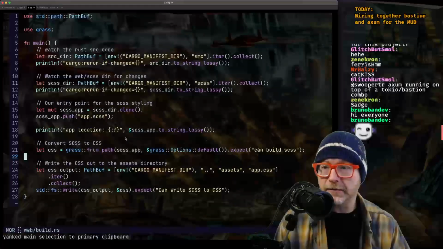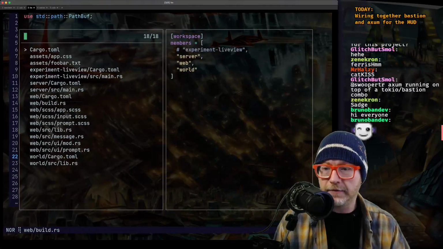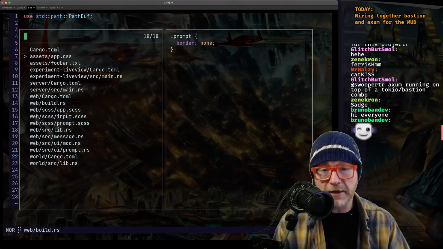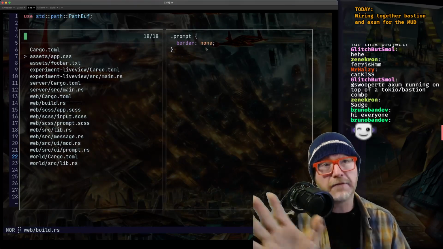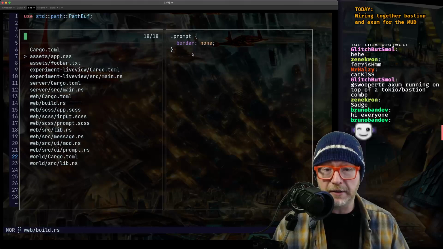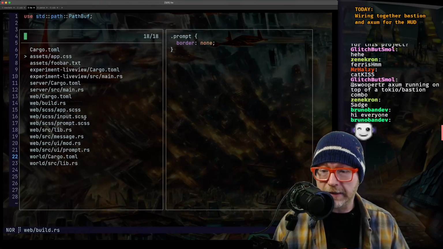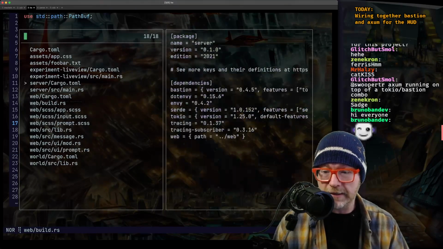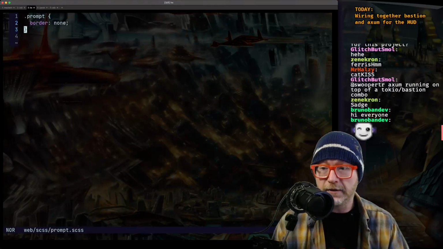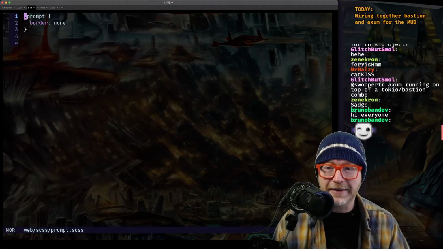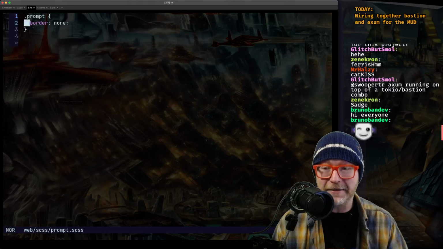And to show you that it works, if we look at the output, it's not very much. We just have a little bit of prompt being cleared up. But if we look at prompt.scss here, this gets compiled into that other CSS, which might not look impressive at the moment.